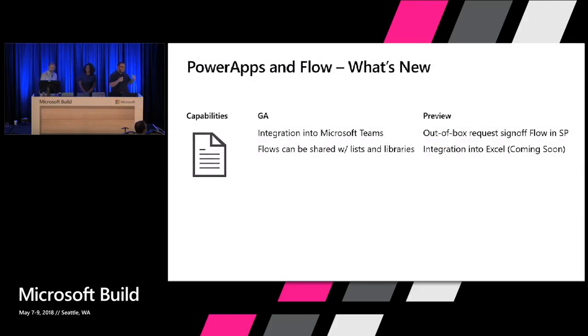So you can go take a Power App, show it as a custom tab inside of a team. You can run flows inside of Teams as well. Flows can be shared with lists and libraries. And then the Flow team is working on an out-of-the-box request sign-off flow for SharePoint.